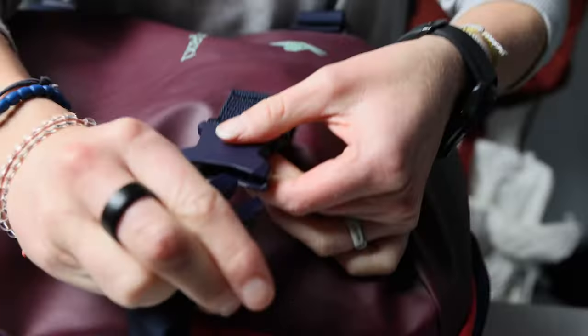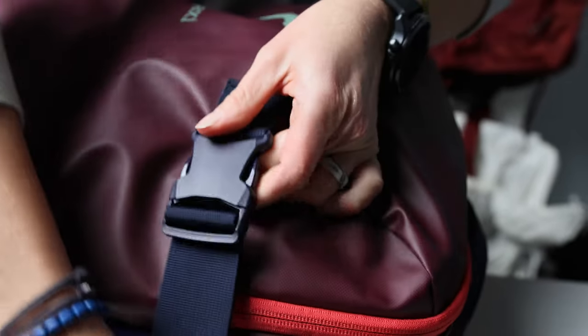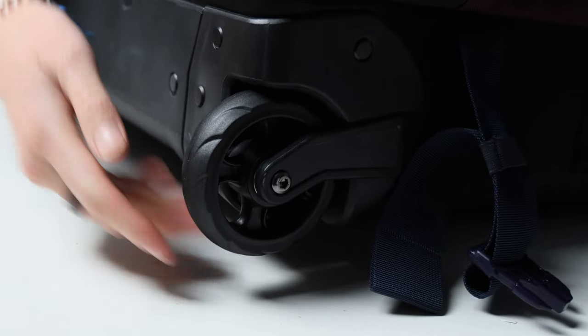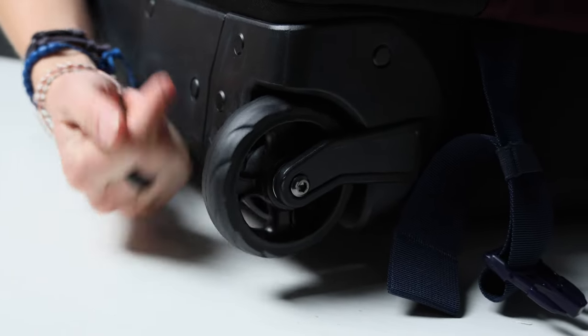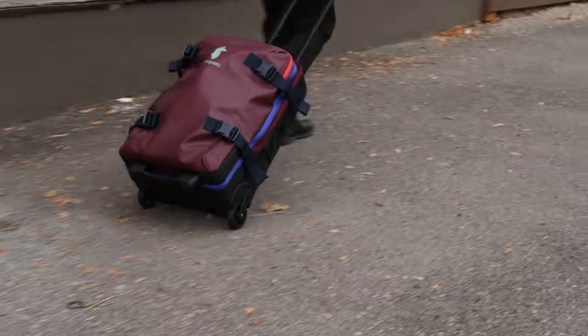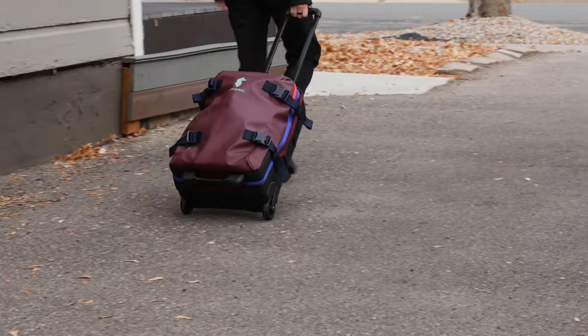Now, the buckles do mean that you have to unclip them every time you want to unzip and root through your bag, which means there are going to be buckle straps flopping all over the place all the time. Totally not a big deal, just something I noticed and you may want to consider if you're constantly getting in and out of your bag during travel days. The wheels feel fairly sturdy, though at this price point, I was kind of hoping for something a little more rubberized that would roll over uneven surfaces a bit better, but those also don't tend to last as long, so I'm not really complaining. I don't even know why I mentioned it, honestly.